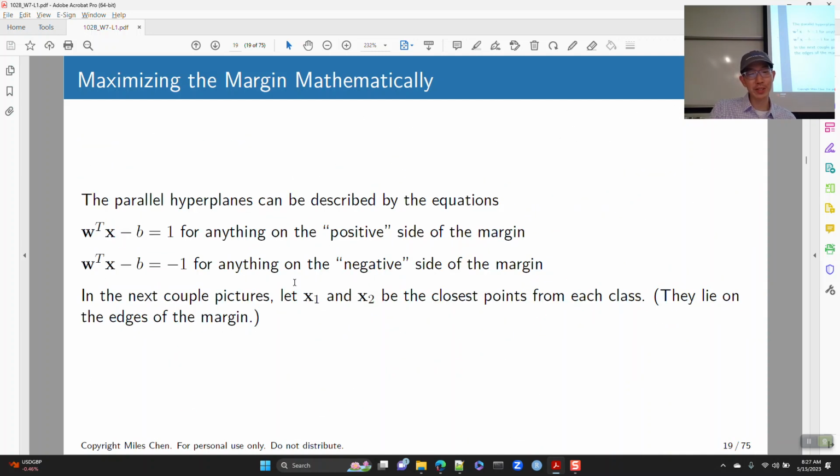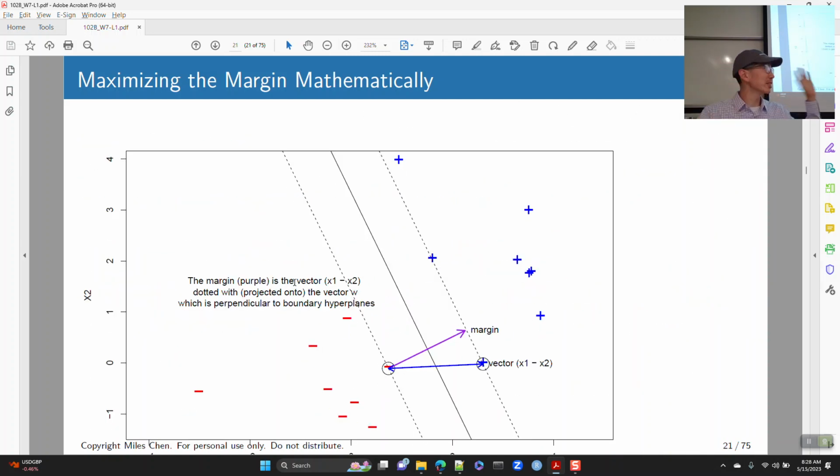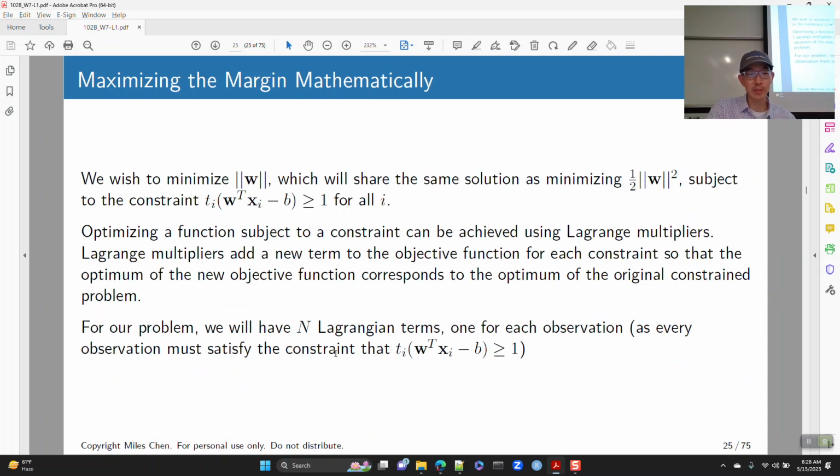In our pictures, our brains are really good at looking at two-dimensional stuff, and we can say, okay, I would just draw a line right here. But once you start thinking in higher dimensions, it's really hard to think. So you have to make sure whatever line you draw, this point over here ends up on the same side as all of the other dots that are supposed to be plus, and the minus sign ends up on all of the things. So we have a whole bunch of these Lagrange terms, one for every observation.